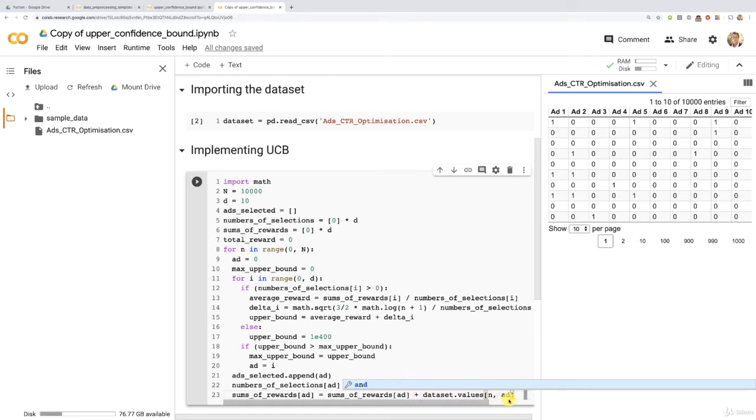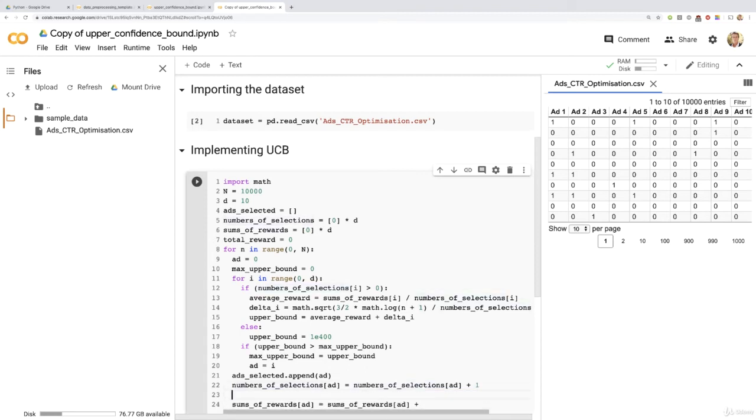Okay? And now I'm just going to do something so that it's really clear to you that this is the reward we got at this particular round n. And in order to do this, I'm going to take that here, cut it, and right between these two lines of code, I'm going to create a new variable, which I'm going to call reward, so that I can really highlight that this is the reward, the reward collected after showing this ad to this user n. This is the reward, and therefore here, I'm just going to add reward. All right, so that you can clearly see that very important concept in reinforcement learning. It's all about the reward that is collected at each round, and then the accumulated reward.